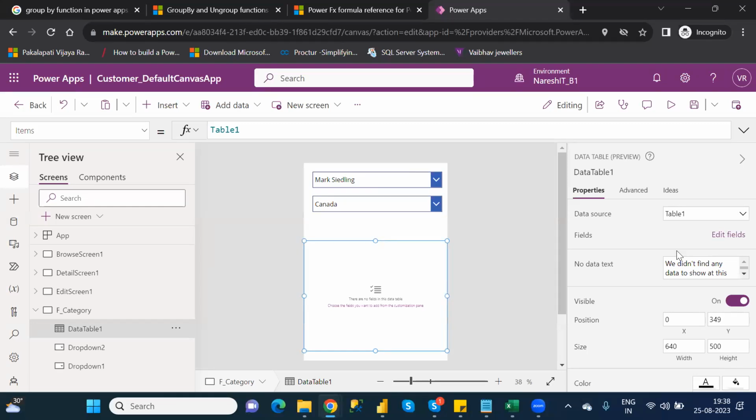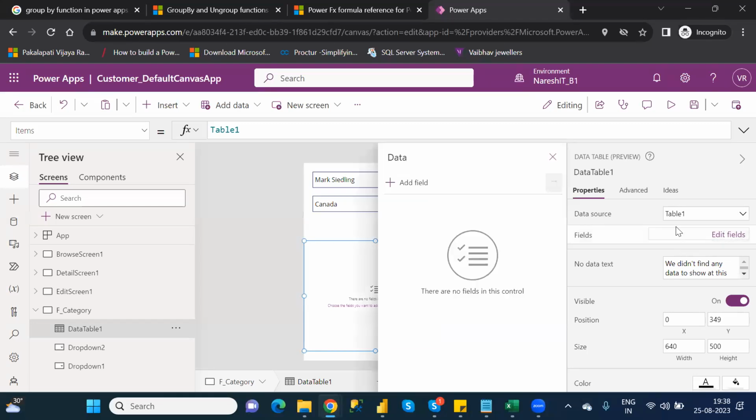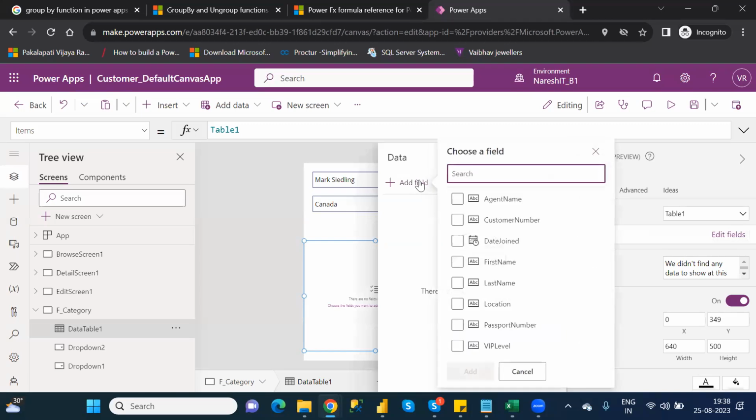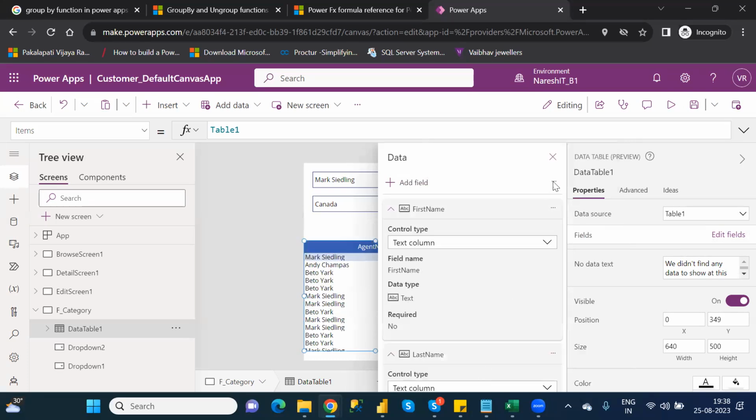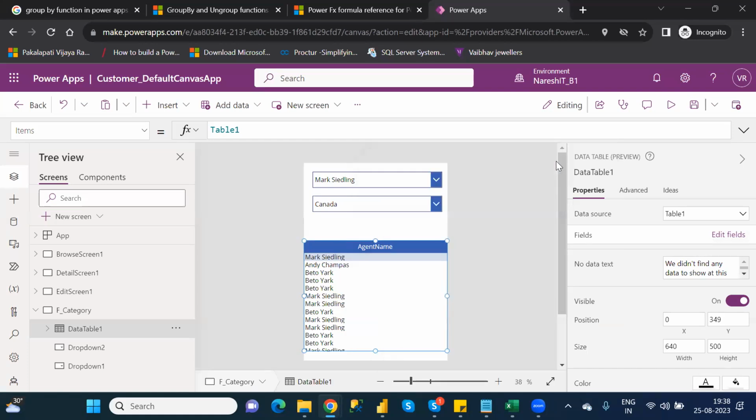Suppose I want the agent name, first name, and last name. These columns are enough, and those related columns will be displayed. Now what I need to do is add a new column.